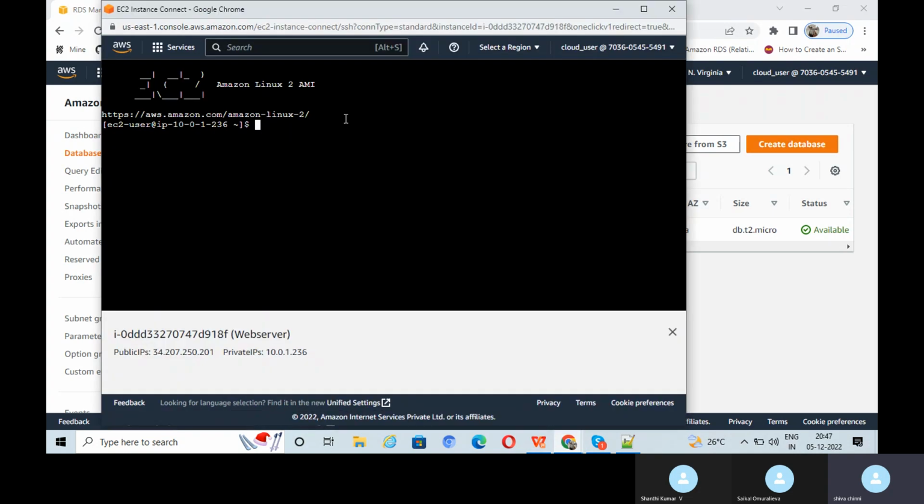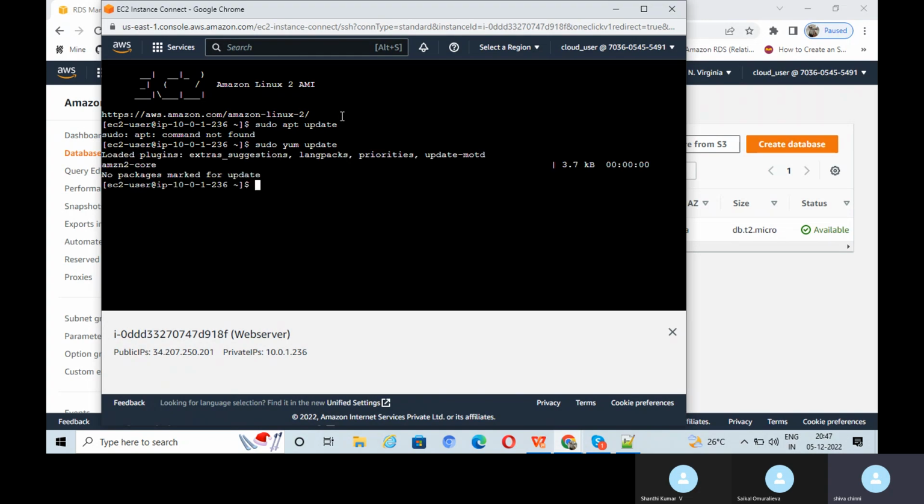This is our Amazon Linux server. We give this command apt update. Sorry, this is Amazon server, so yum is the command.